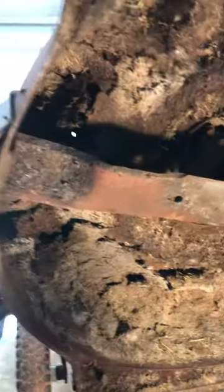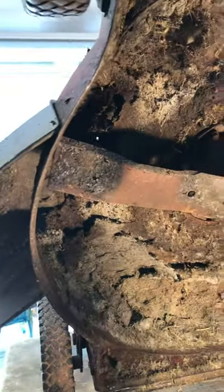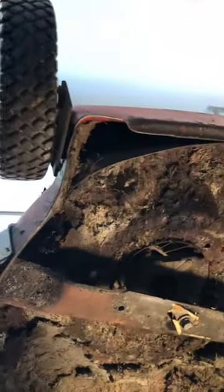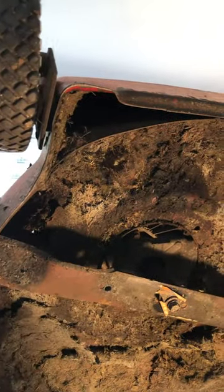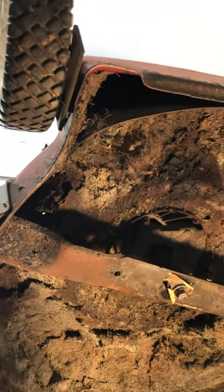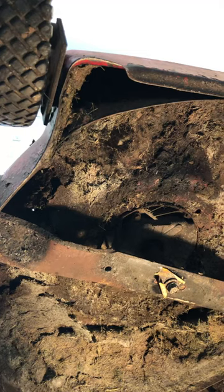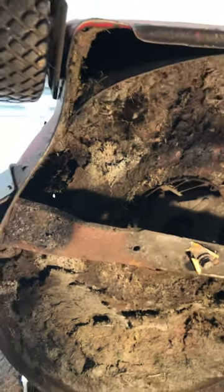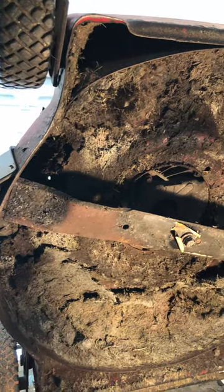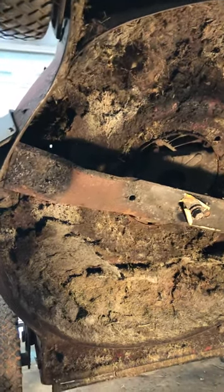Now on the blade — the way to tell this is: I'm looking at it from underneath, and this blade is going to go counterclockwise from this perspective. If you're standing above the mower like you're getting ready to mow and holding the handle, the blade's turning motion is going to be clockwise. Since I'm underneath it, it's the flip side — just keep that in mind.